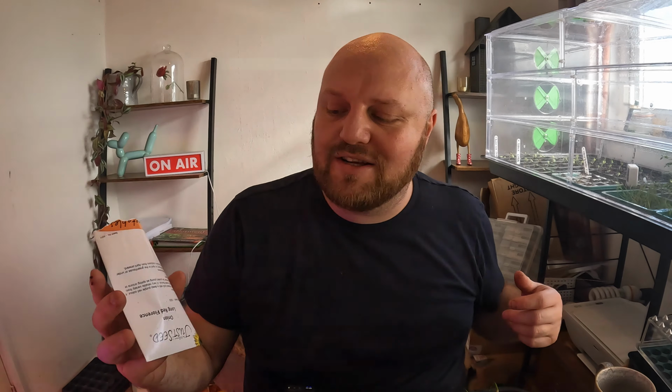Now, I'm supposed to have sown these in January and I forgot. The seeds I've got all over this desk are all seeds I found that I planned to sow and I haven't. So these onions are called long red florence. That's Louie and Charlie, there you are as well. If you hear the dogs clipping around on the floor, that's them.